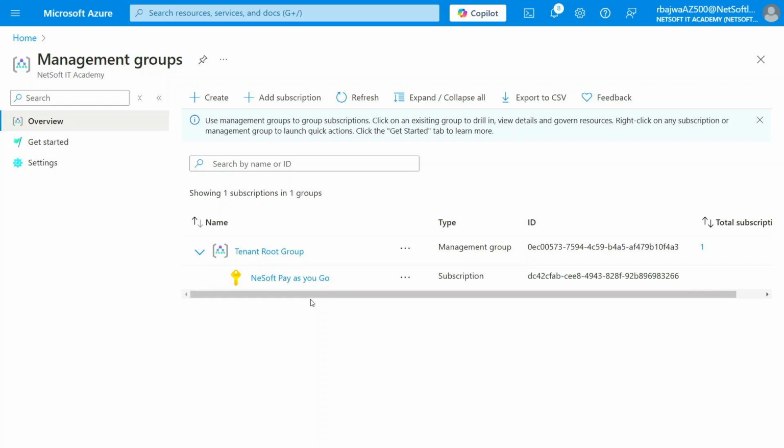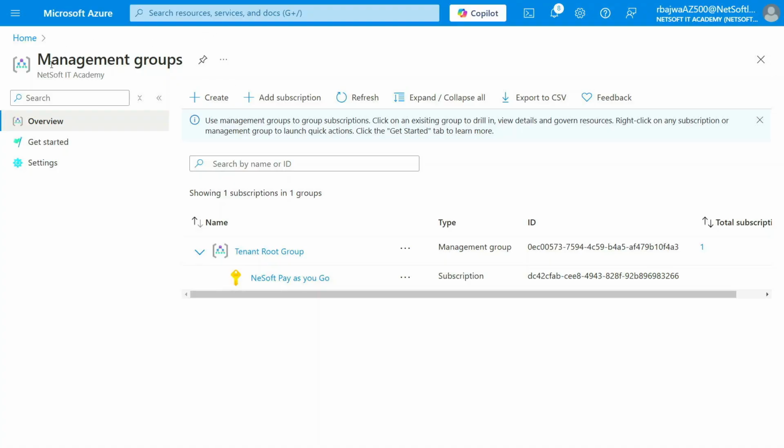So it is a good idea to create separate management groups and then assign some subscriptions to those management groups. And at the very end, you will put some user inside that management group. That user can be your admin who will manage it.